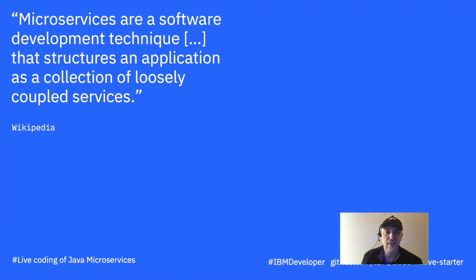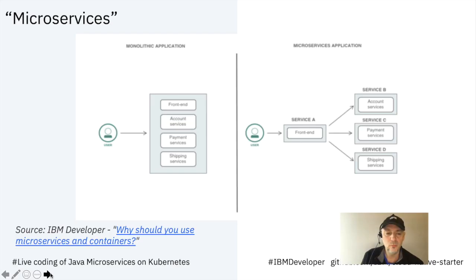Microservices are a software development technique that structures an application as a collection of loosely coupled services. To make these a little bit more concrete, we have monolithic applications and we have microservices applications. When we take a look at that, both can have services. The big difference: we have the monolithic one application instance. In microservices applications, we have more applications, and they communicate with each other. Mostly the communication is done with a RESTful implementation, exchanging data with JSON. And with these, a lot of cloud capabilities can be taken as an advantage with this architecture.